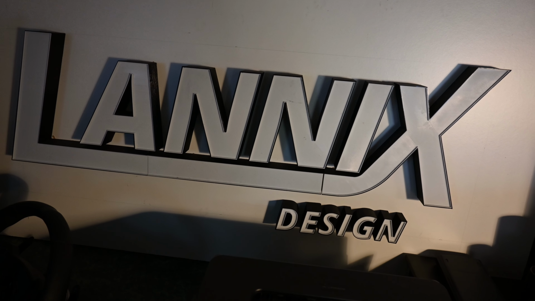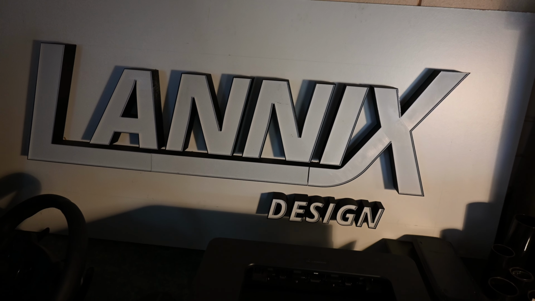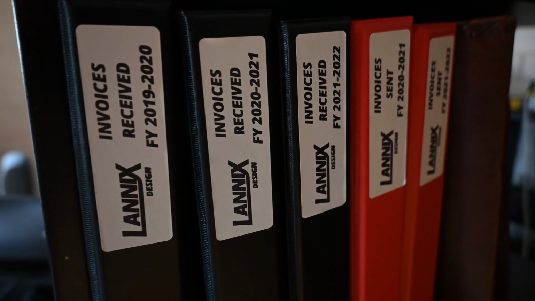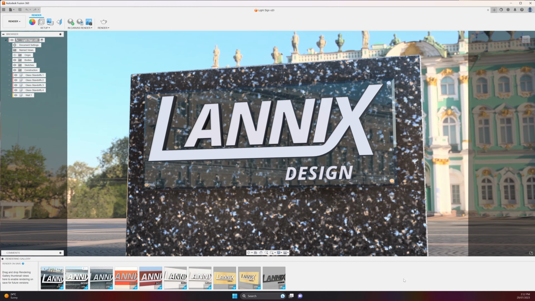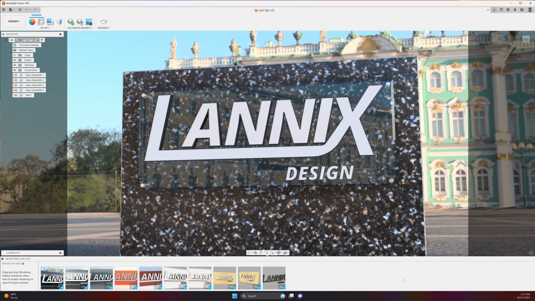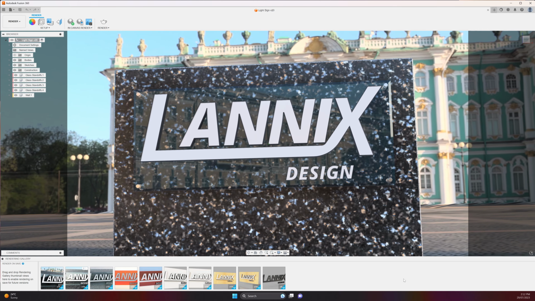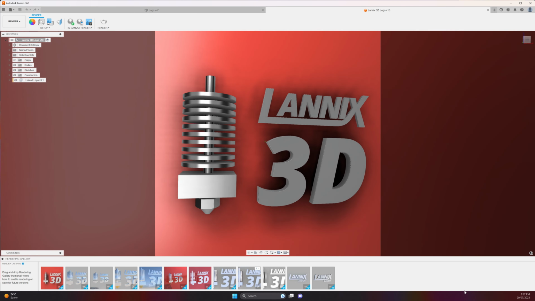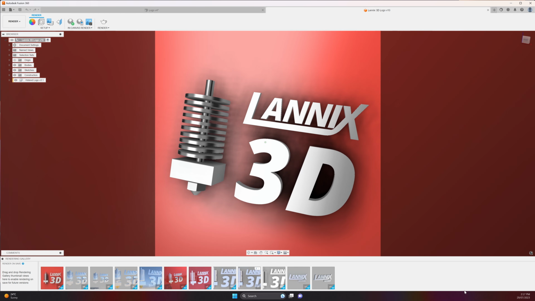Literally no one has asked how I designed the logo for my business, but I thought I'd make a tutorial anyway. In my past life as an engineer, I've used SolidWorks, Inventor and Solid Edge, which all have their pros and cons, but for now, Autodesk Fusion 360 is my CAD weapon of choice.